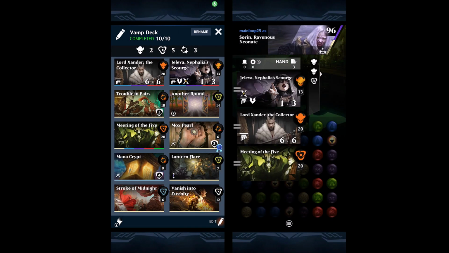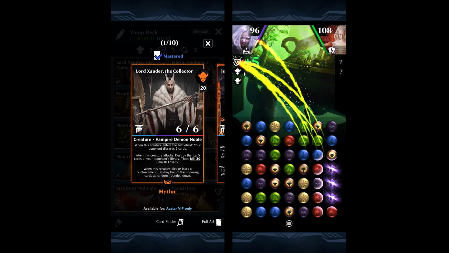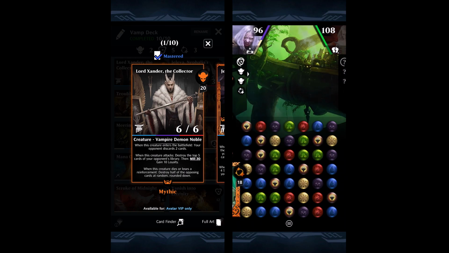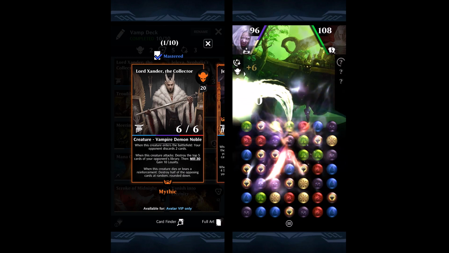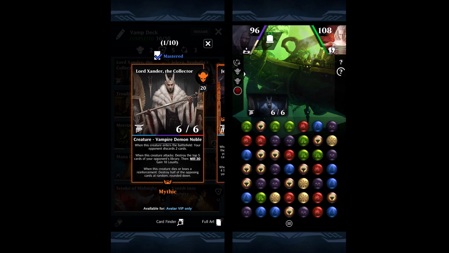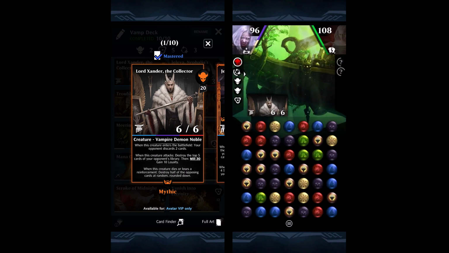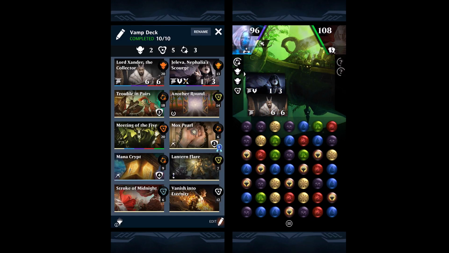In this deck, we've kind of upgraded our vampires a bit here. We got Lord Xander the Collector. He's been a staple in the game since he's come out. An awesome creature. When this creature enters the battlefield, your opponent discards 2 cards. That is probably the main reason that he's in here. But also, eventually, he'll start gaining your loyalty if you've milled enough of your opponent's graveyard. But yeah, we're mostly using him for his ETB.